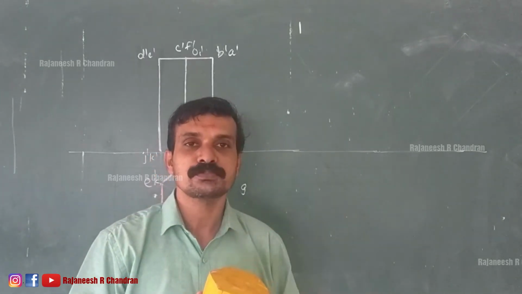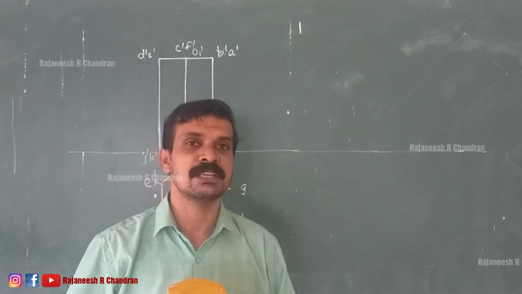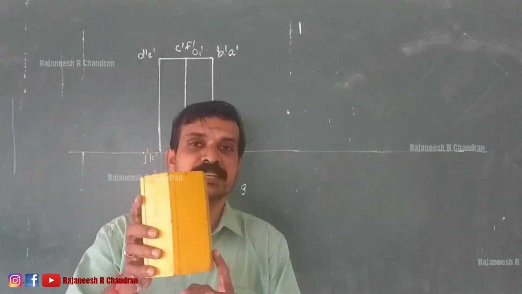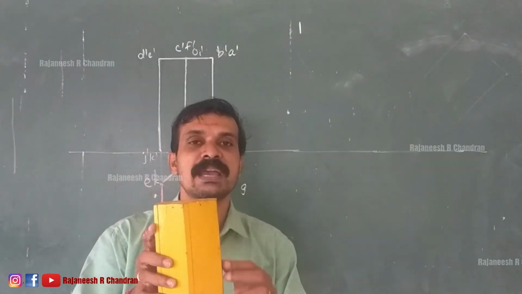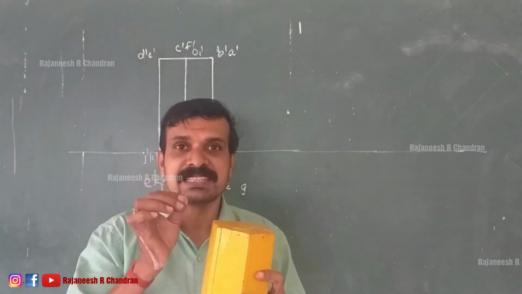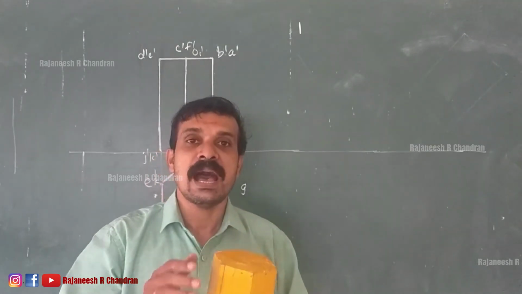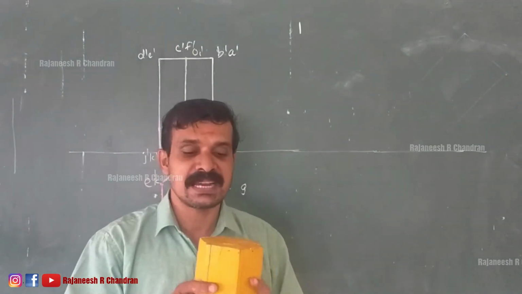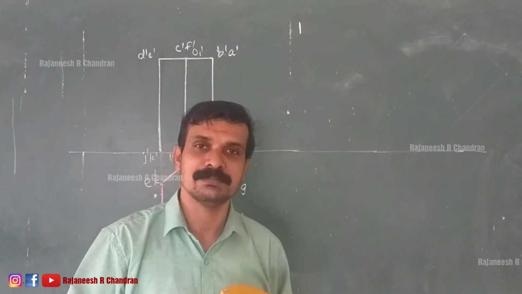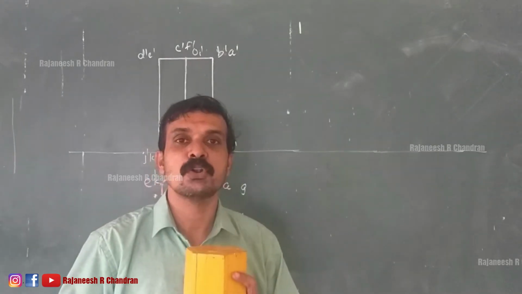So we have to rearrange the question like this. How can we rearrange this question? Draw the position of a hexagonal prism with the base 20 mm and height 60 mm resting on HP with one of its base edges, with the axis inclined at an angle of 45 degree with the HP and the face or the base containing the resting edge inclined at an angle 40 degree with the VP. See, we have to rearrange the question like this. Then only we can solve this problem.